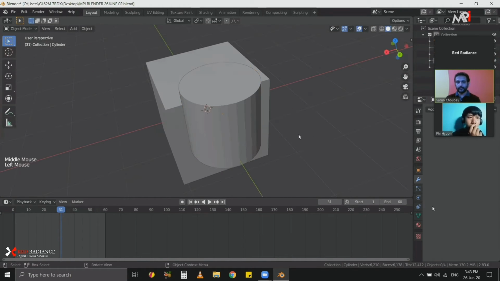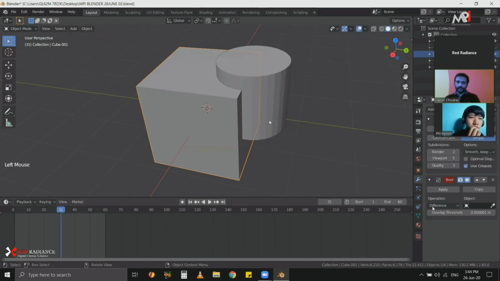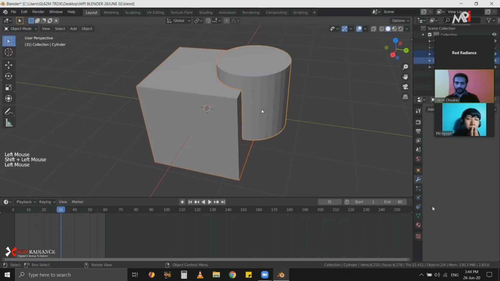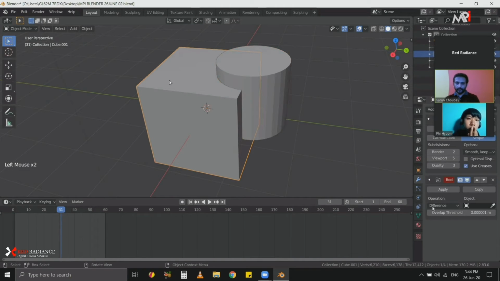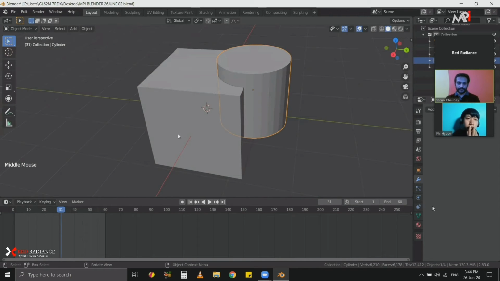Okay. Now, what Boolean does is, based on the operation. So what I want to do is, I want to affect this cube by this cylinder. Let's say I want to cut.